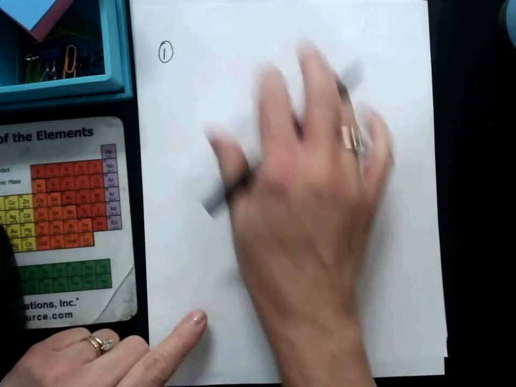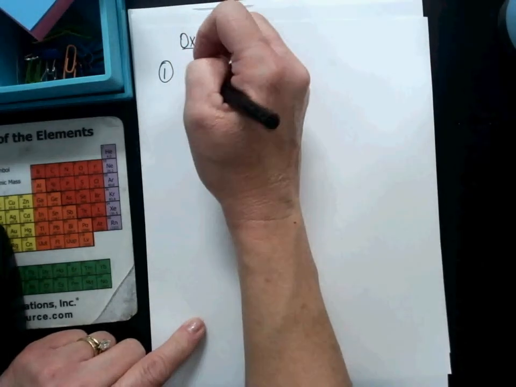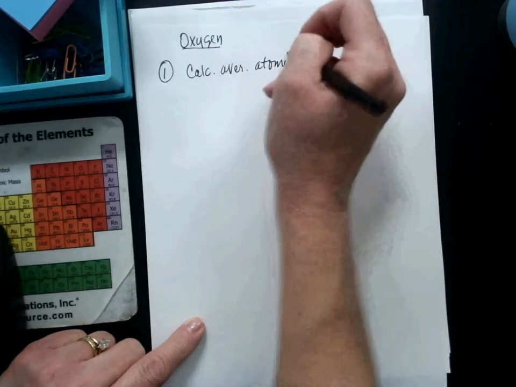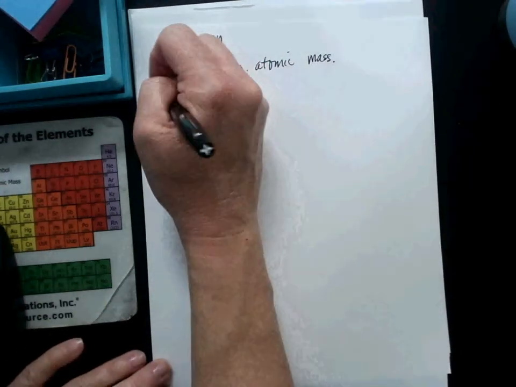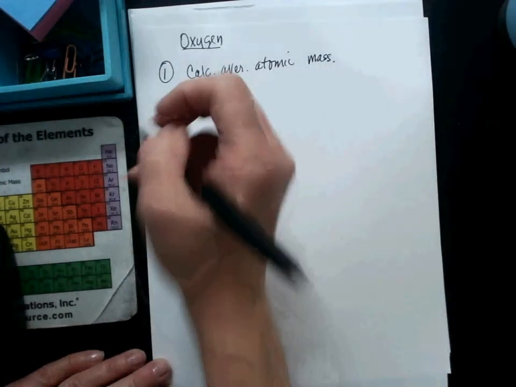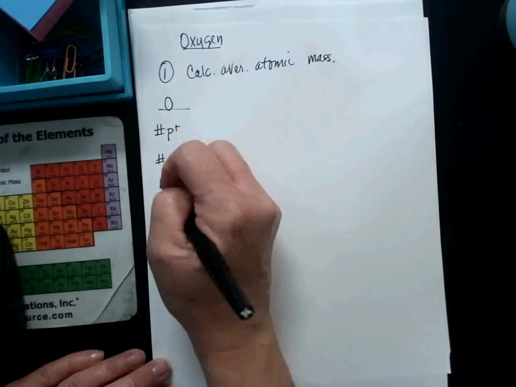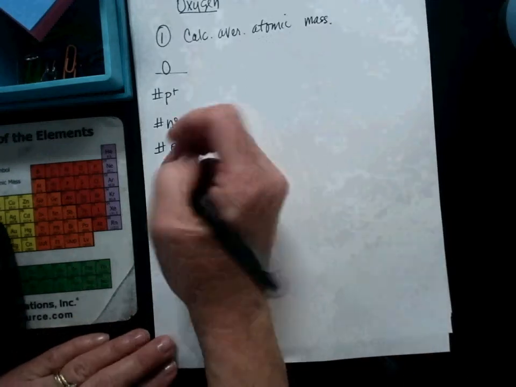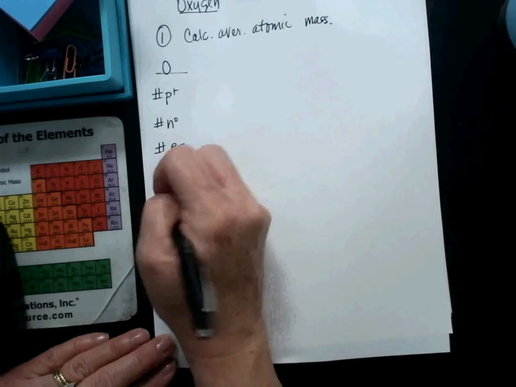So the first thing I want you to do, obviously, this is for oxygen. Calculate average atomic mass, just like the problem told you. Then after that, I want you to use oxygen, and I want number of protons, number of neutrons, number of electrons, just oxygen off the periodic table is what I'm talking about. I want hyphen notation. I want nuclear symbol.